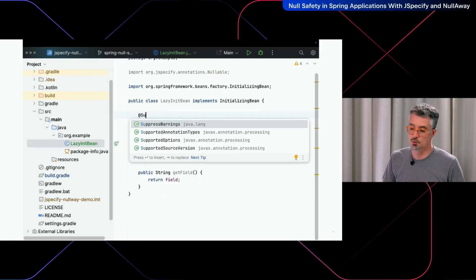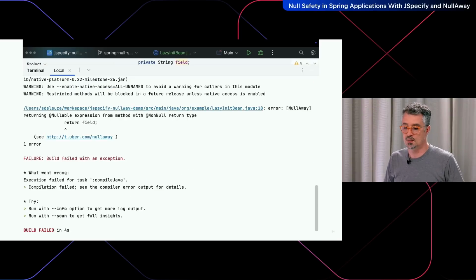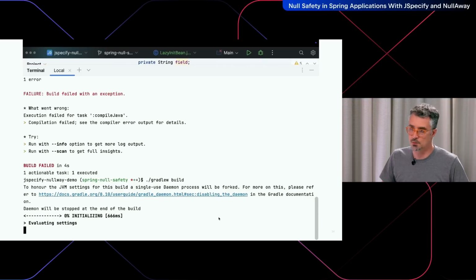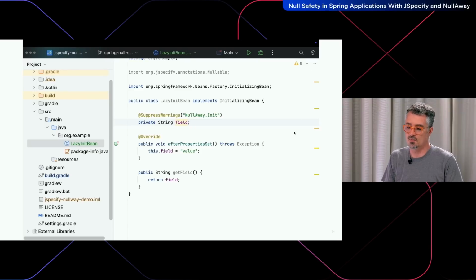To solve this kind of issue, maybe later there will be a specific annotation, but for now we just recommend to use SuppressWarnings("NullAway.Init"), which is a special suppress warning that basically says, here I'm going to lazily initialize that thing, so please don't bother me, I know what I do, Spring will take care of initializing that thing. So here I can escape this blocking point with this special suppress warning. I hope that later we will have some more first-class annotation to deal with that, but from a static analysis perspective, that's not really easy to solve.